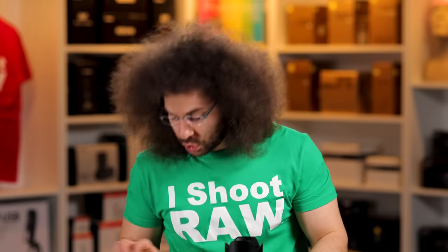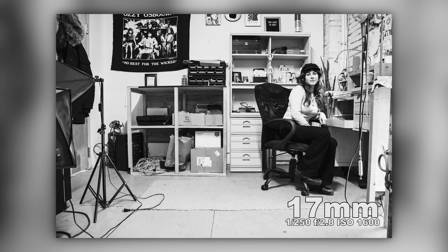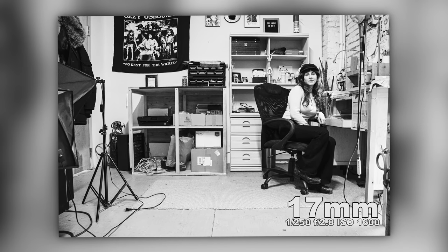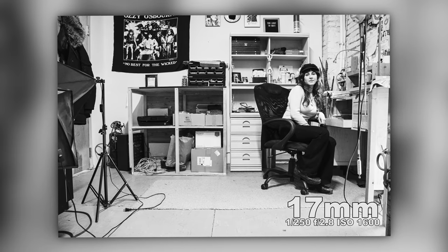I'm really happy that I have such versatility with a 17-70 zoom that's a straight-up 2.8. Environmental portrait now sitting down at 17 millimeters to show you the widest part — it gives you a nice field of view. Is there a little bit of bowing near the edges? Sure, there's going to be, but nobody cares. Nobody in the real world is looking at that. She looks at these and goes, 'These are amazing, can I post them on my Instagram?' And I said yes, go for it.